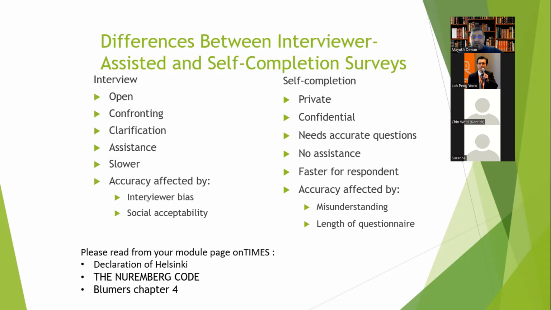Accuracy can be affected by your biases. Accuracy can be affected by social acceptability. The type of questions you are asking may not be socially acceptable, or the type of answers they are giving you is not acceptable to you. So the accuracy of the answer can also be affected when you're doing open interviews face-to-face.